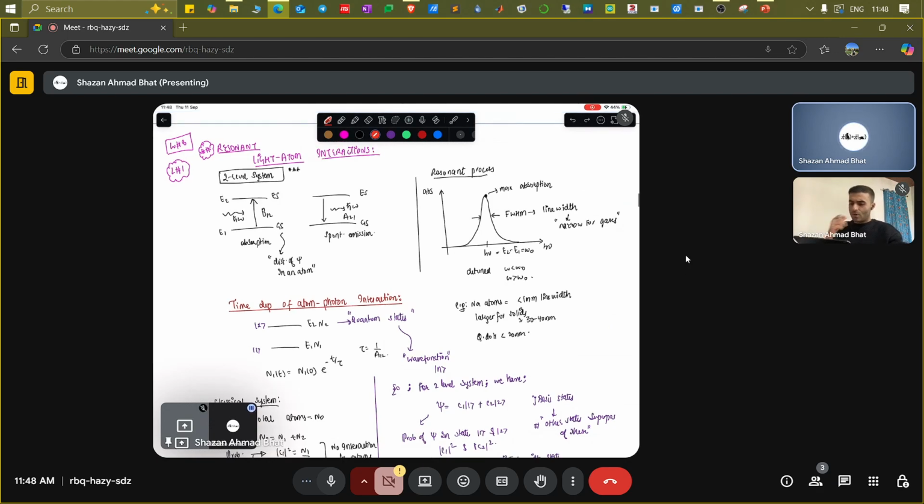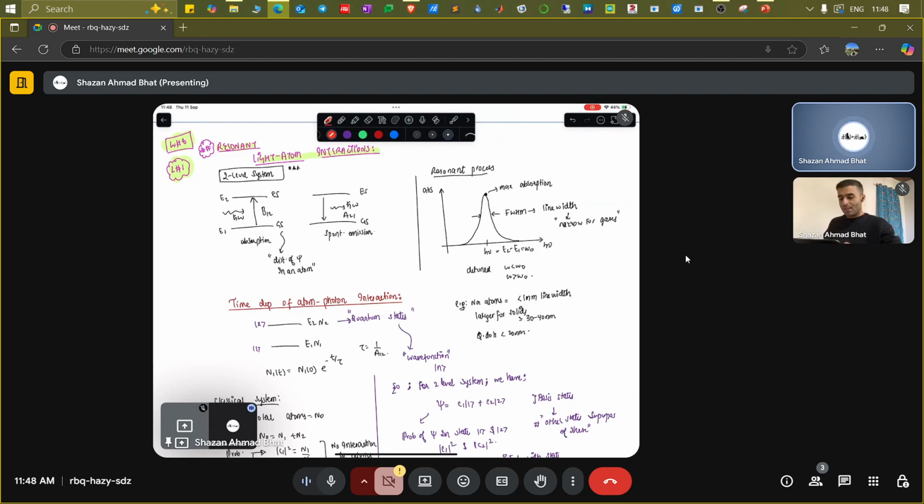So here, this is week 8, and this is the first lecture, where we have tried to cover something called resonant light-atom interaction. So how the light behaves or interacts with the two-level system. When we are talking about the two-level system, we are talking about some kind of a ground state and some kind of an excited state. In the ground state you can have a ground state population of the atoms, and once they get excited, you can consider them to be the excited state population of the atoms.